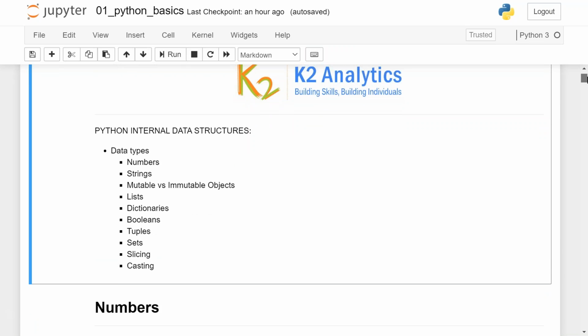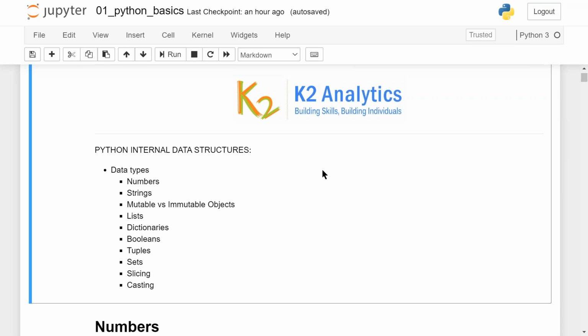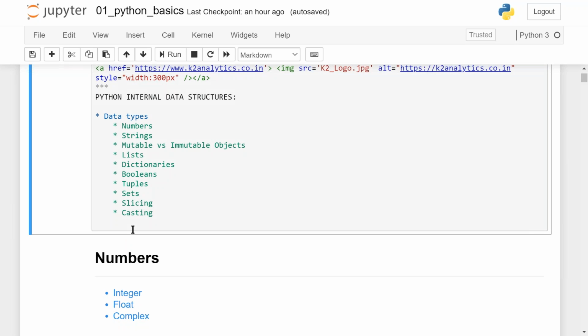We'll cover the markdowns quickly, but some of the data types we have to cover today are numbers, strings, and booleans. And some of the data structures that we will cover are list, tuples, and dictionaries. I'm assuming you have already gone through the video. This will help me do the things better.